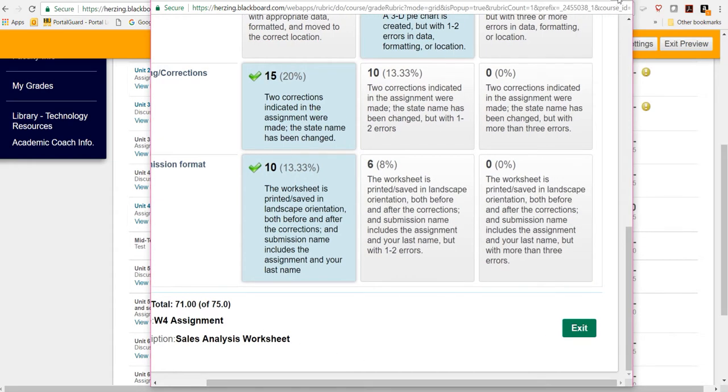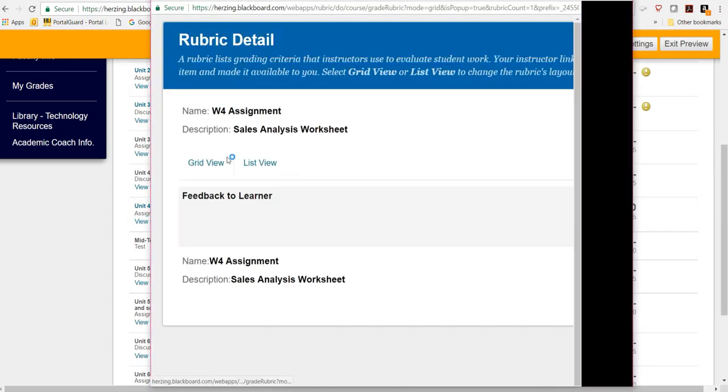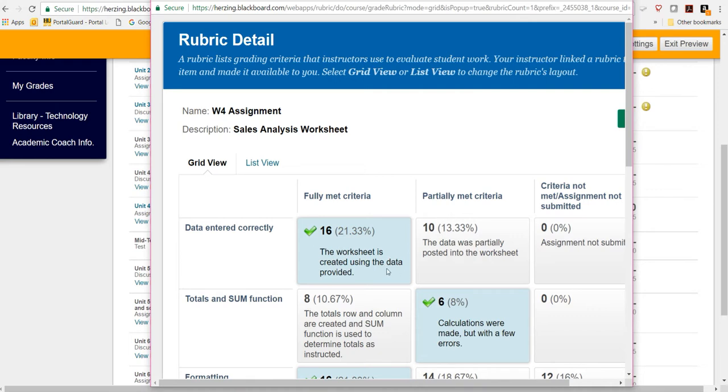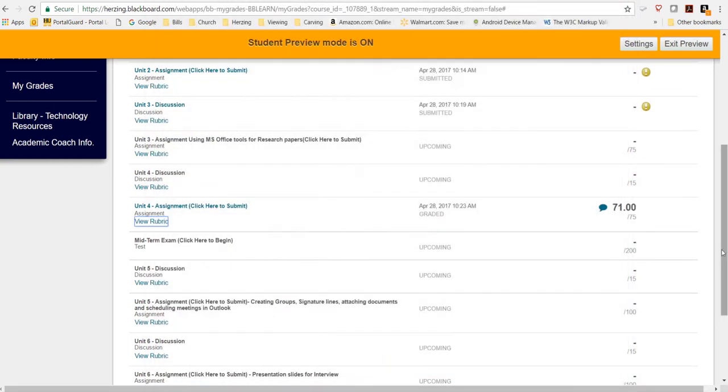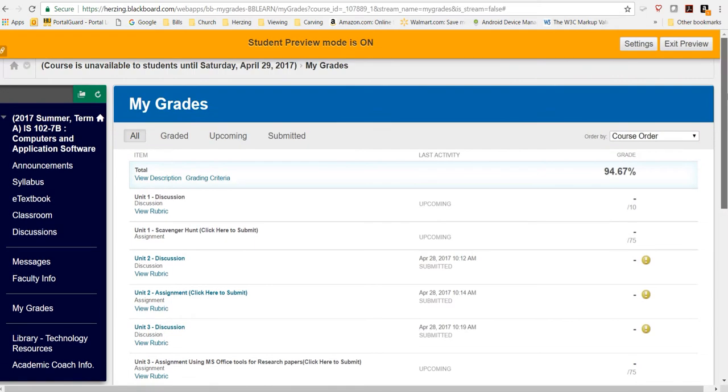So the checklist is just a way that I use as I'm going through whatever you turned in to make sure you have them all. Then I go to the rubric and I mark off, say, data entered correctly. So after I've checked your data and I saw that it was correct and I checked it on the checklist, then when I come to the rubric, I'll know that you completed it and I will give you that grade. So that's how I do the grading, and that's how you'll see the grading.